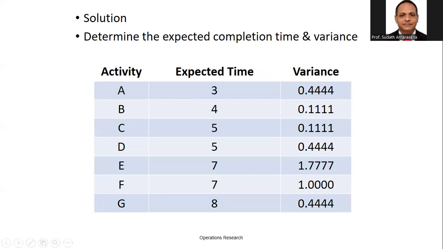Okay, now next step, you need to draw the network diagram and just write down the duration of each activity as the expected time, and try to find the critical path. Let me know the critical path. Draw the diagram first. Consider the expected time as the duration of each activity and try to find the critical path.